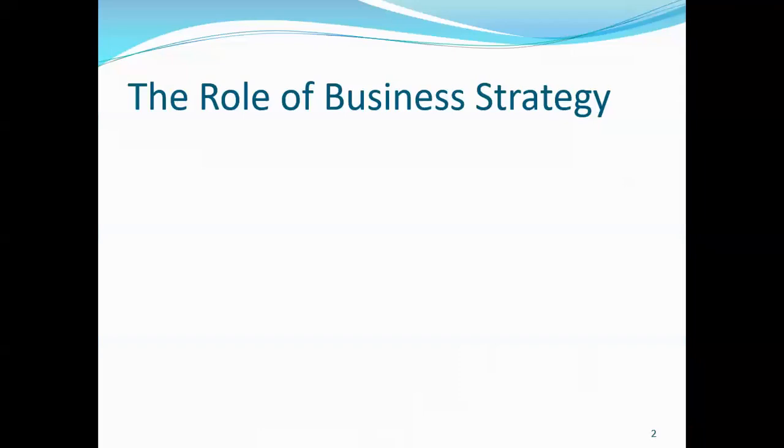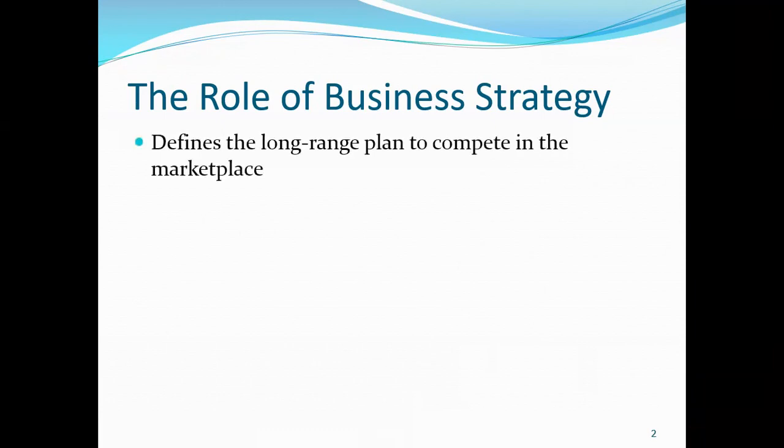So basically, operations strategy is connected to what we call the corporate business strategy. And the strategy is some kind of plan, an action plan to guide the company to compete in the market, and not just compete. Generally when you compete, you want to win. So generally it's a plan to outperform your competitors in the market.